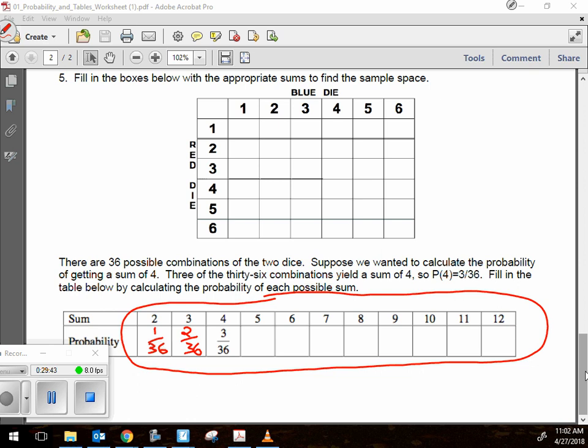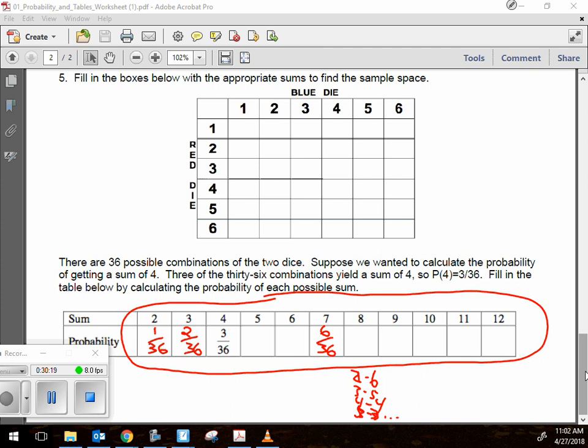And then do you remember what 7 was again? 6 out of 36. There's a pretty easy pattern. If you want to, you can list all the outcomes. Like for an 8, you can use a 1 and, no, that doesn't work. A 2 and 6, 3 and 5, 4 and, see, I think you get the idea. If you want to list them all, you can, but you don't have to. If you see the pattern, it's pretty easy.